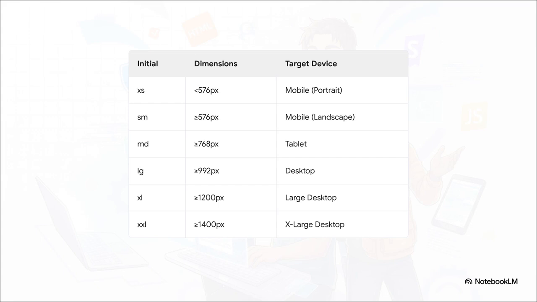So how does the grid actually handle all those different devices? It uses something called breakpoints. As you can see here, Bootstrap has these predefined sizes for everything from a small phone to a huge desktop monitor. This lets you tell your layout exactly how to behave at each size. For instance, you could say, hey, on a phone, make this content take up all 12 columns, but on a desktop, only use 8 columns and leave 4 for a sidebar. And the best part? It's all automatic.